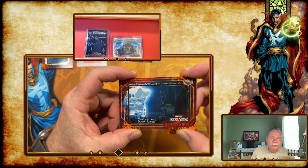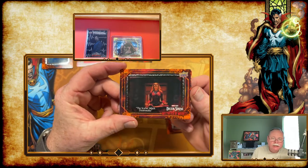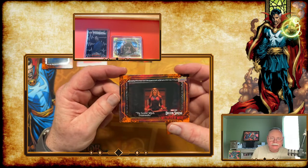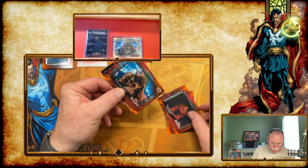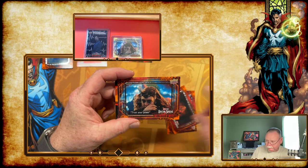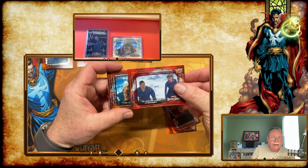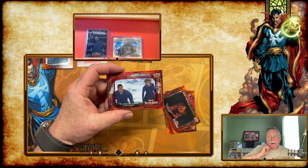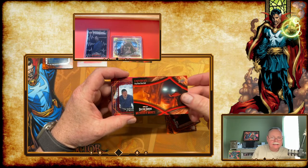Face Your Fears. Love that when the Scarlet Witch does her meditation type thing where she's crossing into the different dimensions to find her kids. One more. That's the base card that I've got in the 1 of 15 over here. Then our red insert, we got Wanda, or Wong and the Scarlet Witch. That's when they're out in front of Mount Wundagore. And the hit for this pack is nice.